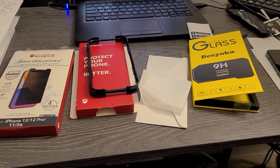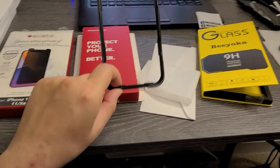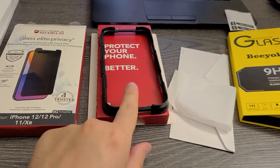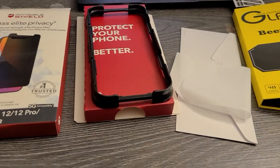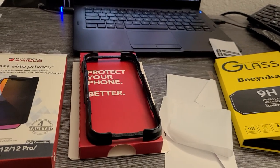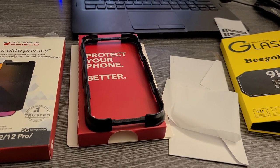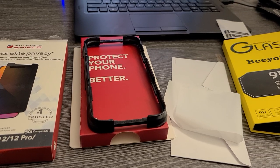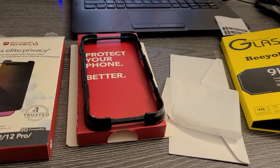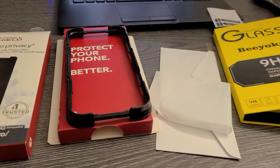With the Invisible Shield, the main thing you get is this plastic piece where you put your iPhone in — it aligns the privacy shield to be placed at the right angle. Interestingly enough, when I did use it, it misaligned and didn't perfectly put it on the iPhone. Great concept, but it just didn't work out in real life, so I just did it by hand, which was fine and it came out well enough.